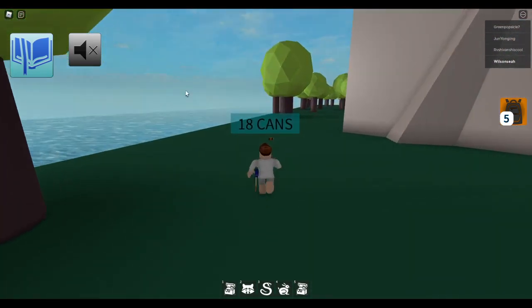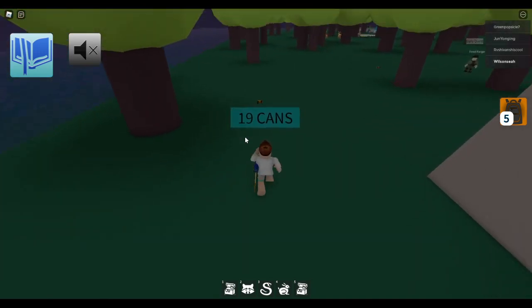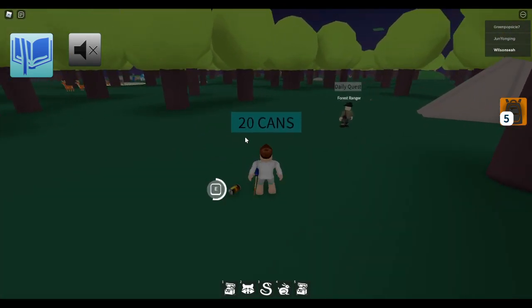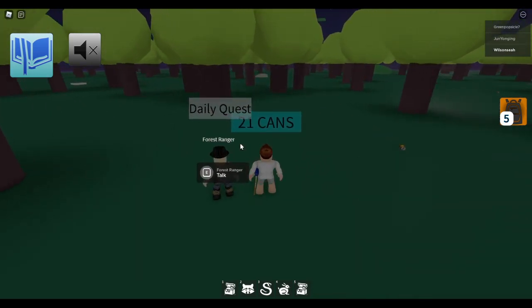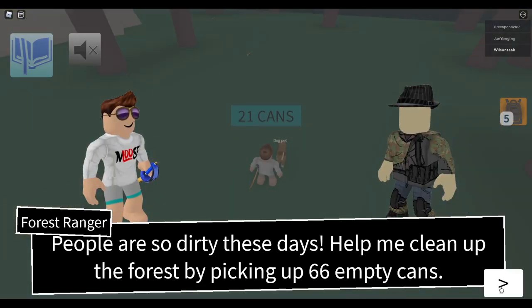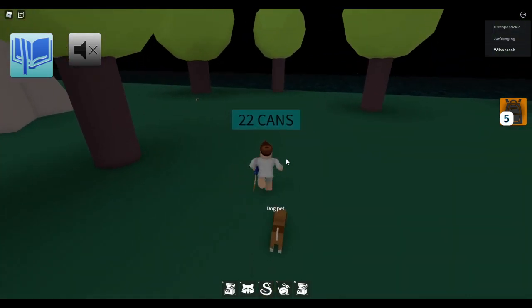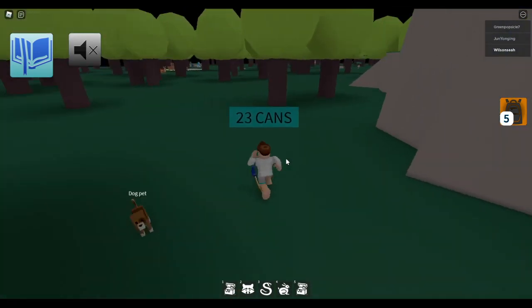Cha-ching. And cha-ching. Oh, and cha-ching. Can somebody talk to? Daily quest for a stranger? Hi, for a stranger. What's my daily task? No. I don't know what that's about. How laggy. No, come back here. 66 cans. How am I supposed to do that, dude? I forgot how to do it. 40 more times. It looks like he responded, so that's good.